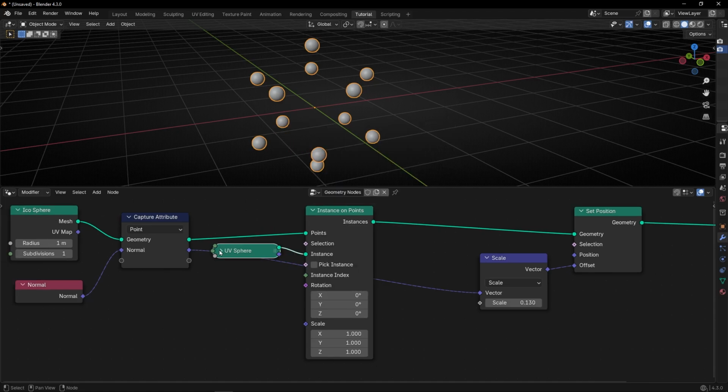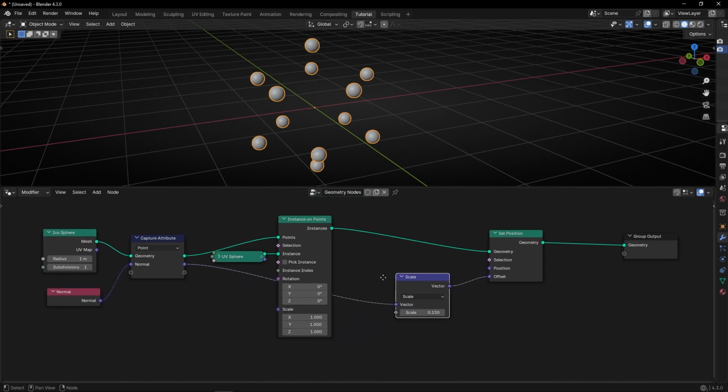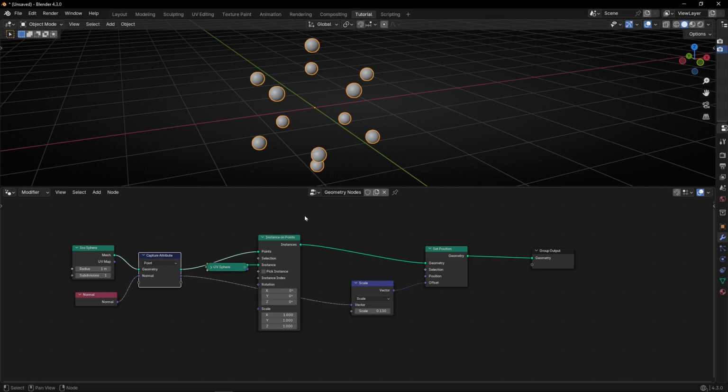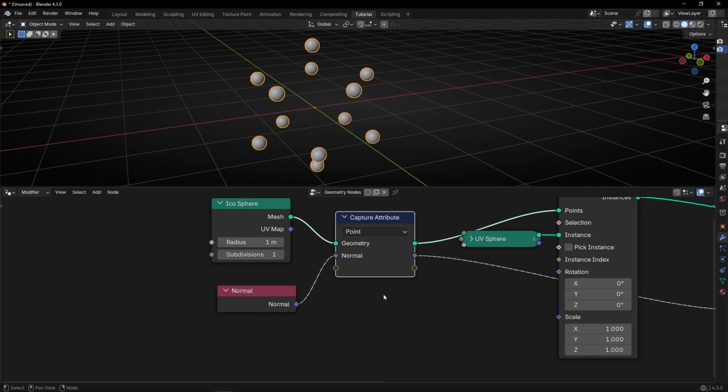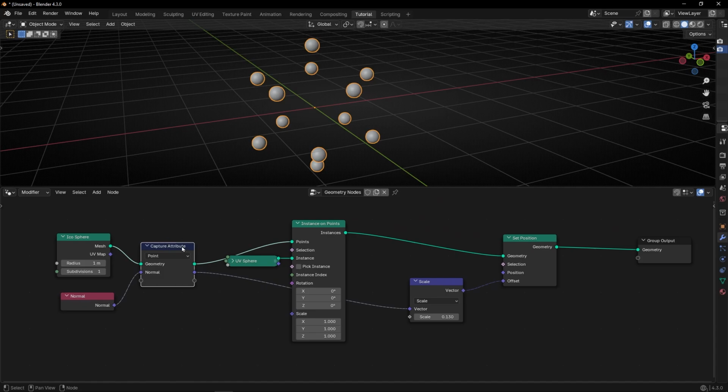It's similar, it's like the same. However, it's not so clean, as you can see, because we have the wires in the middle. And if you want to reuse this information later, you will have more wires. That's why almost everyone uses Store Named Attribute, because it's cleaner. So that's the difference between Store Named Attribute and Capture Attribute. In one node, you give a name, and you can use this name, this password, in another node to access the information. When we use Capture Attribute, we don't need any password or name, because we use a wire to connect it directly to another input, another node.